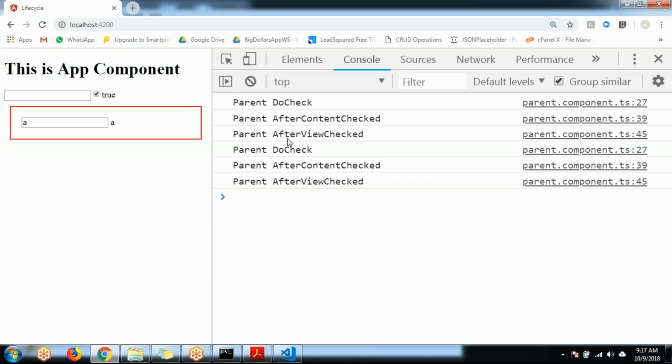Parent after content checked, parent after view checked. So every time you make some changes, once the content is ready, the view will be modified. Why is view init not called over here? The view is already initialized. Once the view is initialized, we need not do it again and again. You are not doing any changes in the view, the view is already there, so view init will not happen again.